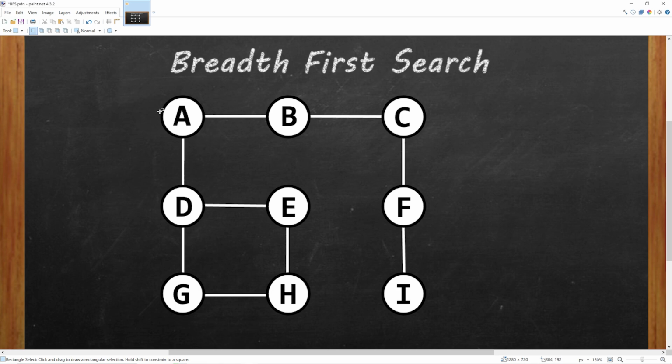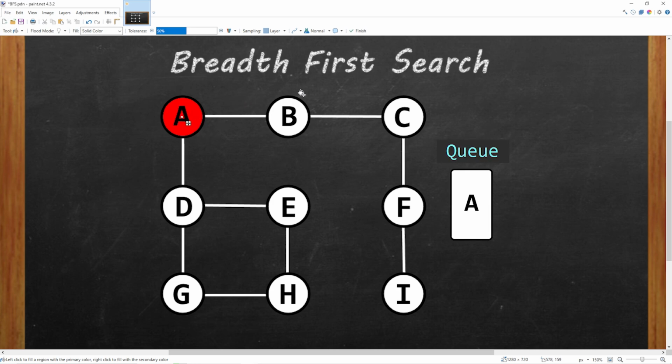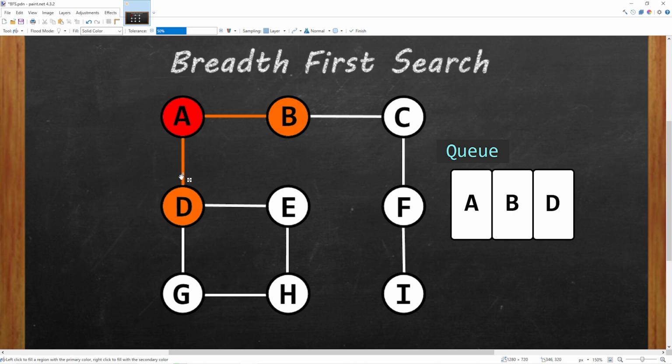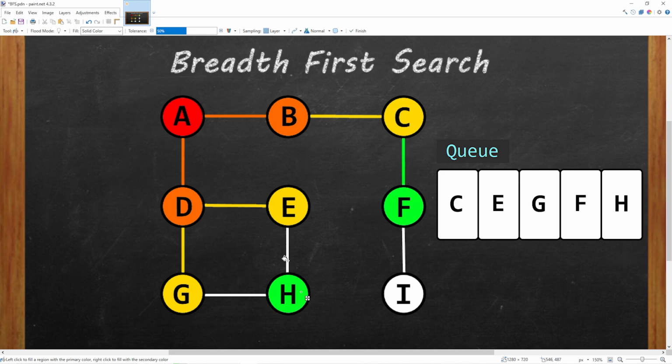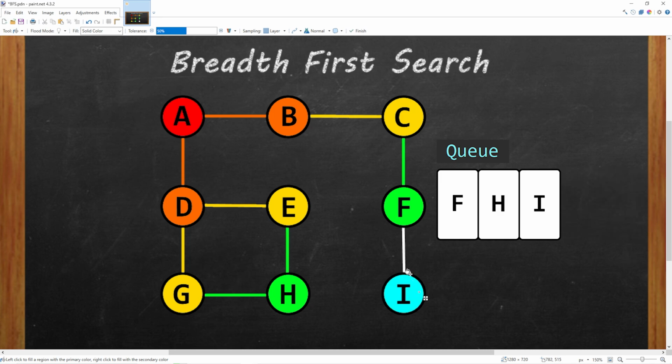So let's begin at node A, and we are attempting to travel to node I. Instead of a stack, we'll use a queue. All unvisited nodes we will add to the queue. So we're currently at A, we'll add that to the queue, then add any unvisited adjacent neighbors to the queue as well. We have both B and D as neighbors. So we will add these to the queue, then add any unvisited adjacent neighbors of nodes B and D. That means we will add C, E, and G. And for the next level, we have F and H. And lastly, I. So that is a breadth-first search approach.